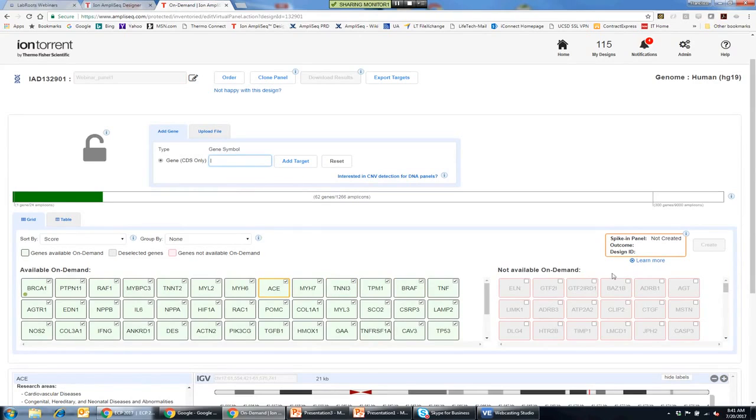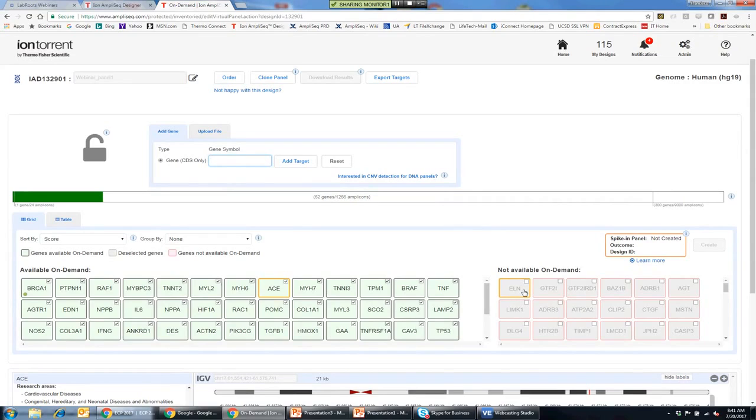You will notice that there is a set of genes that are not available in our inventory at this time. And as Dr. Murgia mentioned, our inventory is growing, so you could expect regular updates throughout the year where you have additional content being added.